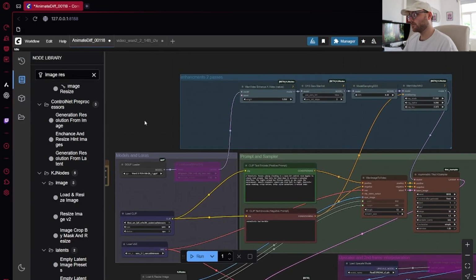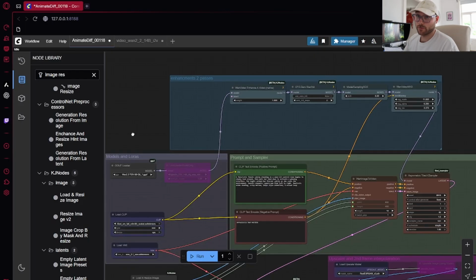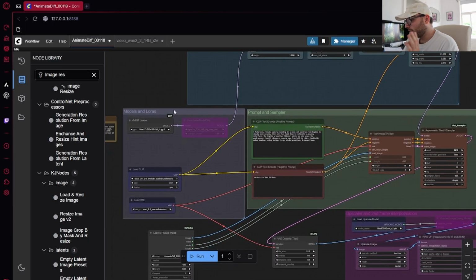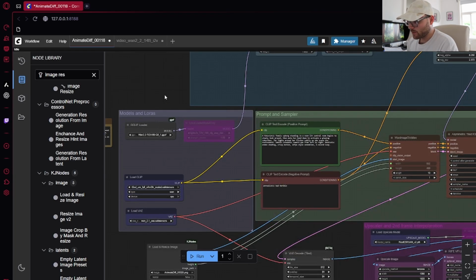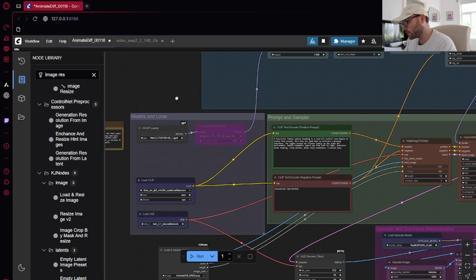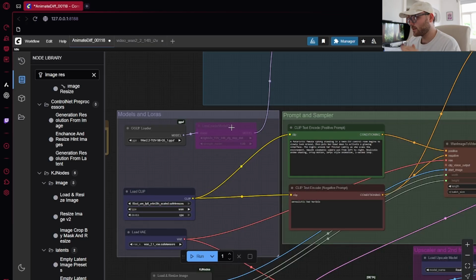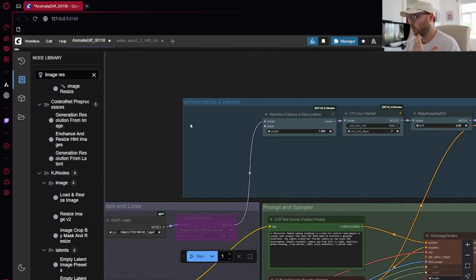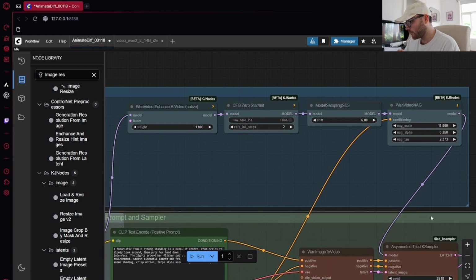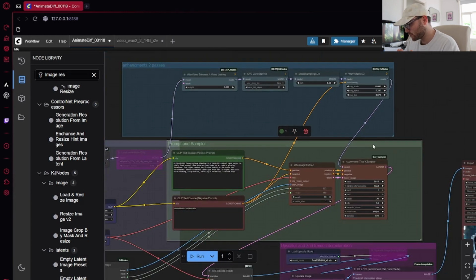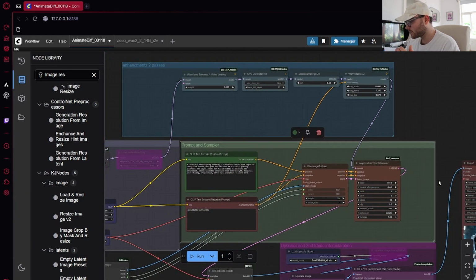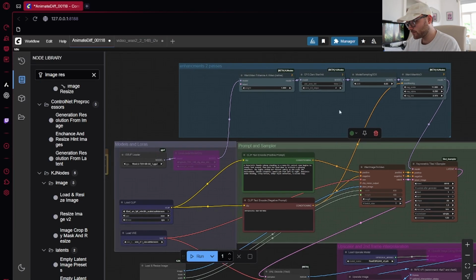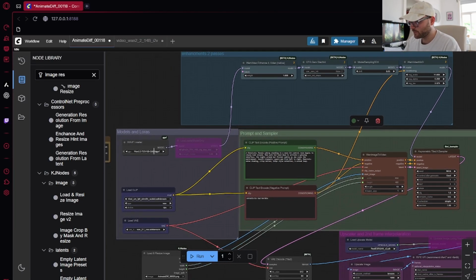Okay, now let's take a look at the image to video version. This is the 5B version of the model. I'm going to have a workflow for the 14B image and text, and I'm going to have one for the 5B, both split up. So it's going to be 4 workflows. The difference here is simple. It's only 1 pass-through for the 5B version. So it's not a second KSampler, it's just all in one, because it only has 5 billion parameters.